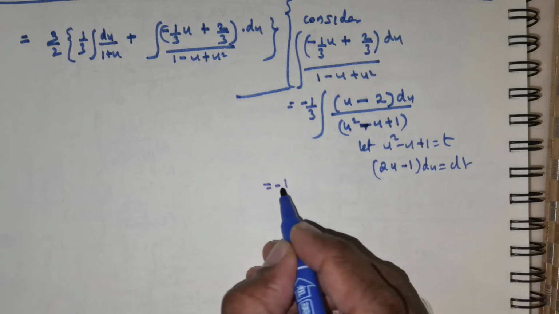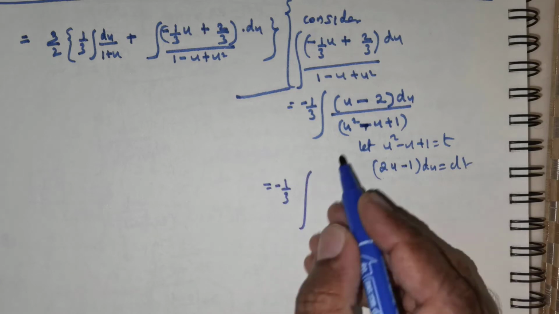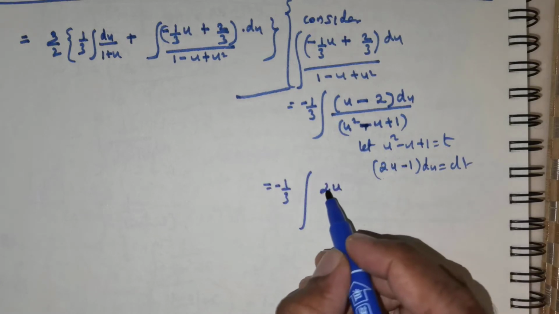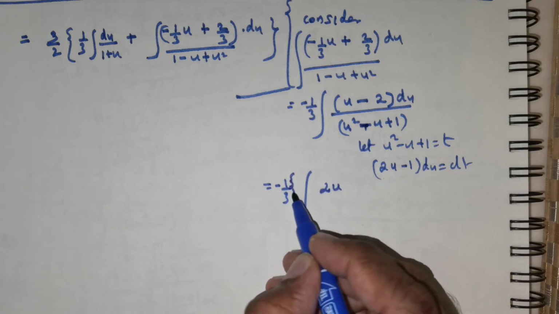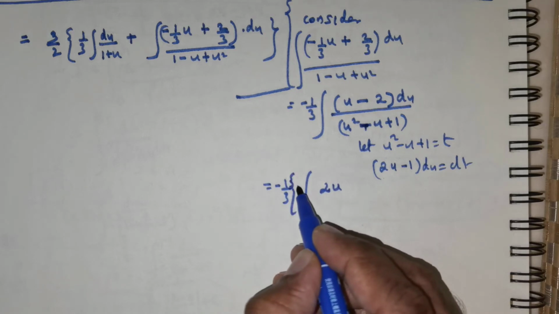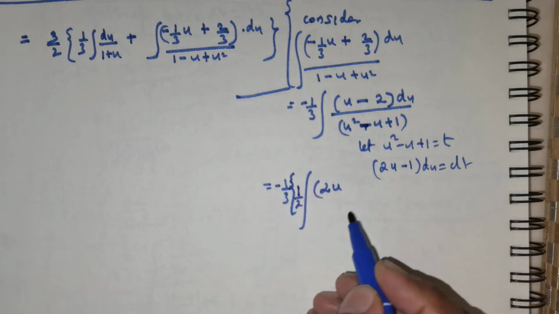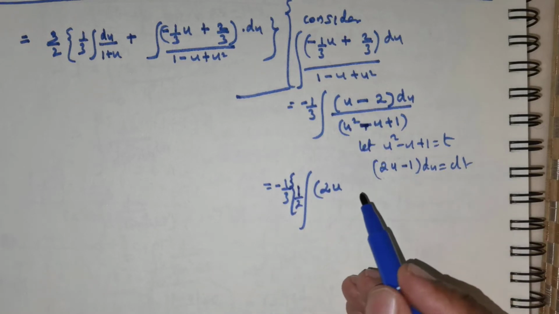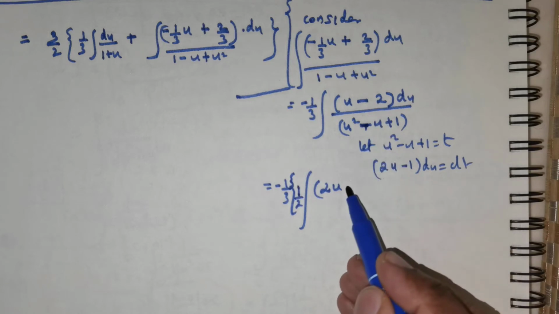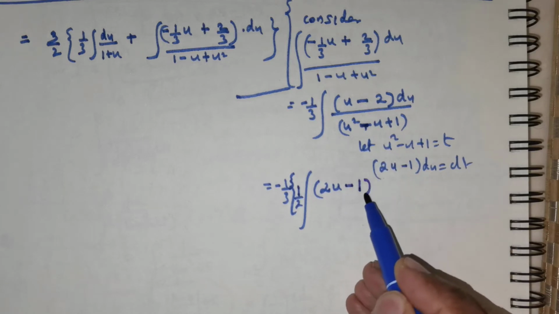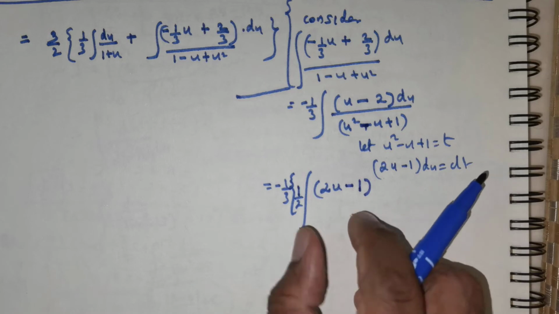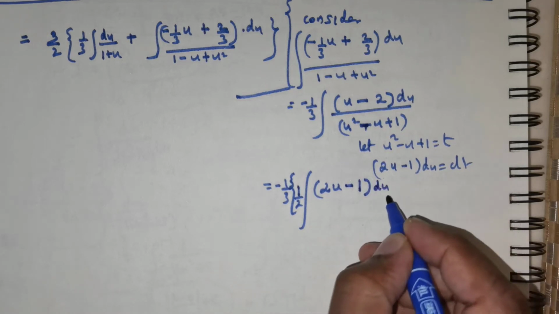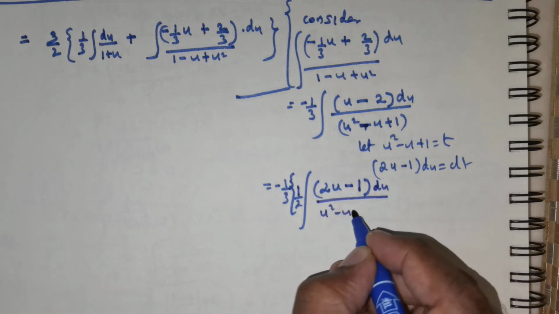So what I want to do is multiply u with 2, so I will get 2u. That would mean I would have to compensate with 1 over 2 here, because 1 over 2 multiplied with 2u would give me u, followed by a negative sign, so let me just have the negative sign here, right? So that into du divided by u squared negative u positive 1.